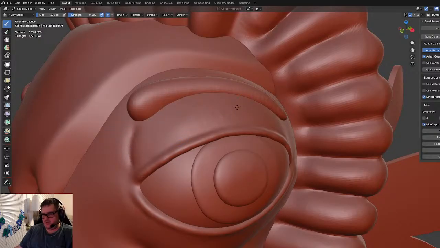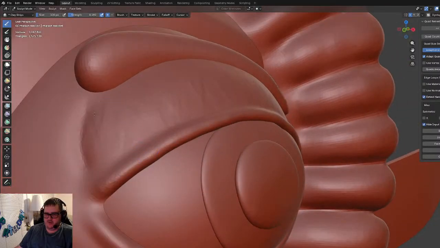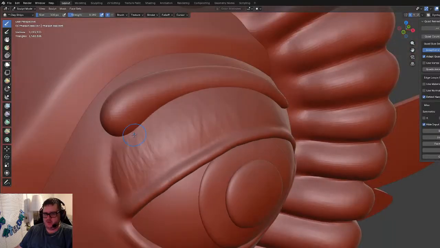Yeah, I think we got rid of so much that now it's becoming hard to show a difference between the eyelid and the face. That's fine, you know. Add that back in, no problemo. Just kind of do our own thing here and let's add that eyelid back in.